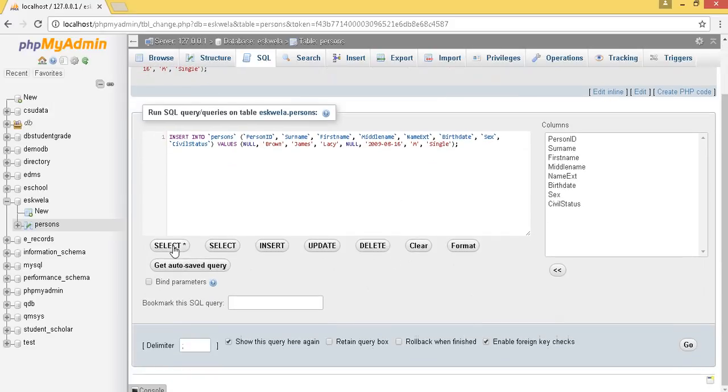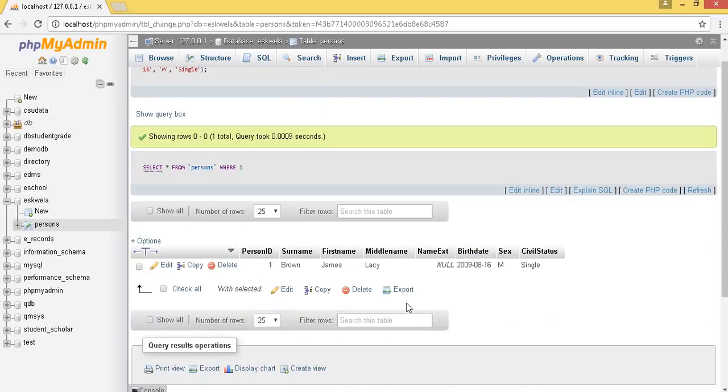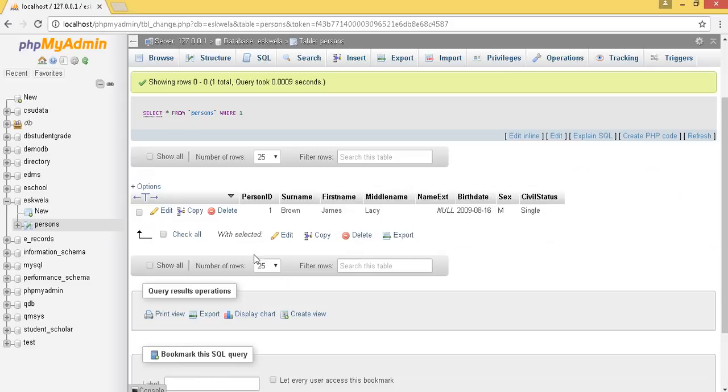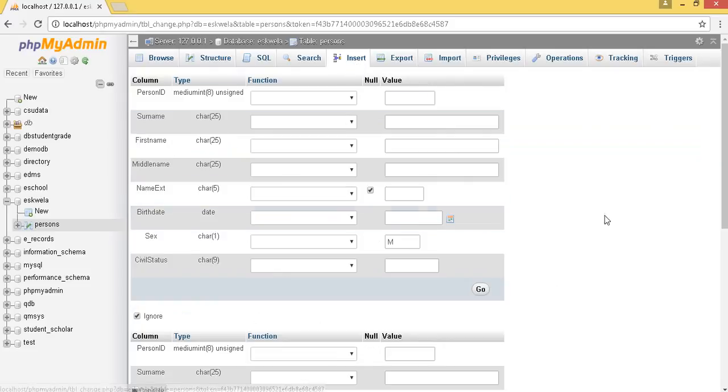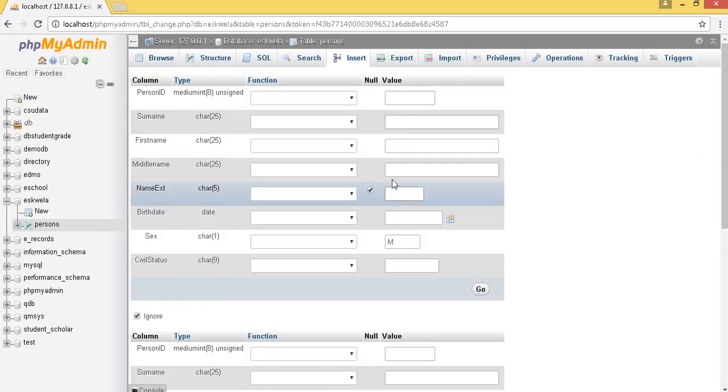If we want to show the record, we just click select and then go, and not save query. Here is the first record we just created. If you want to insert another record, you click insert, then supply another value.